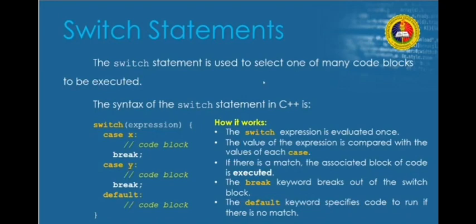So we write the switch, and notice that we are no longer calling it condition, but this time we are calling it expression. That means when unsa man gani atong gi-input, then it will be executed depending on the input, the number or the value of the input expression. So it's no longer a condition, but we call it expression. So again, we write switch and then the expression, and then open and close angle brackets, and then we have here case, then for example x or case y, and then default.